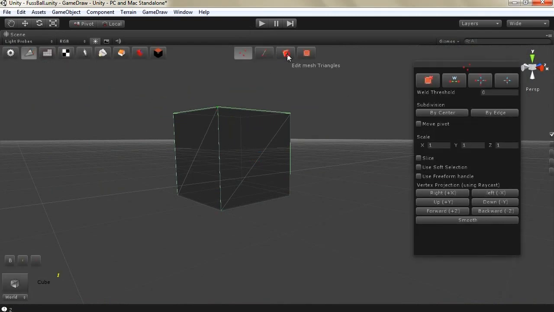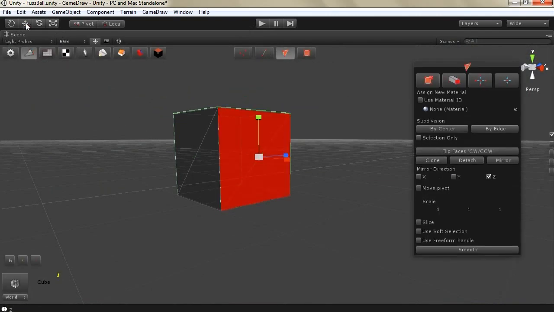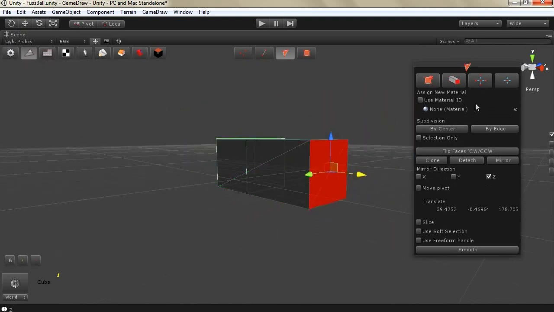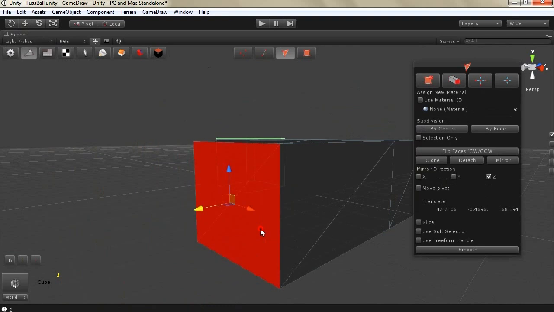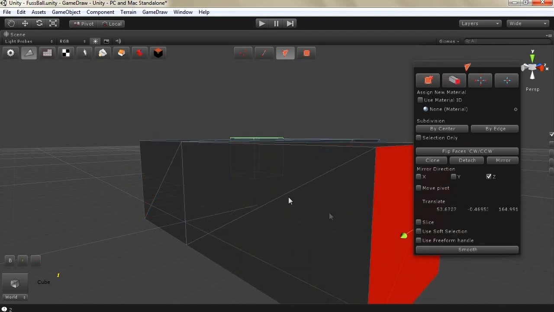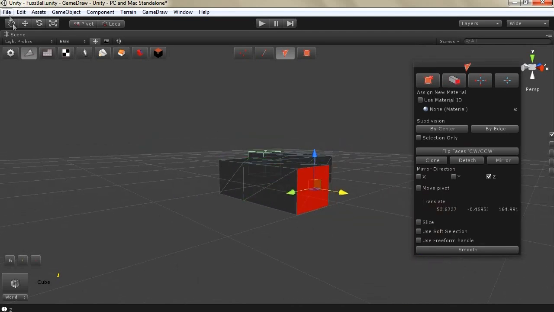You start by moving the triangles, extruding them to create the rooms you want. And finally, you can select all the triangles and you can then click on flip faces.